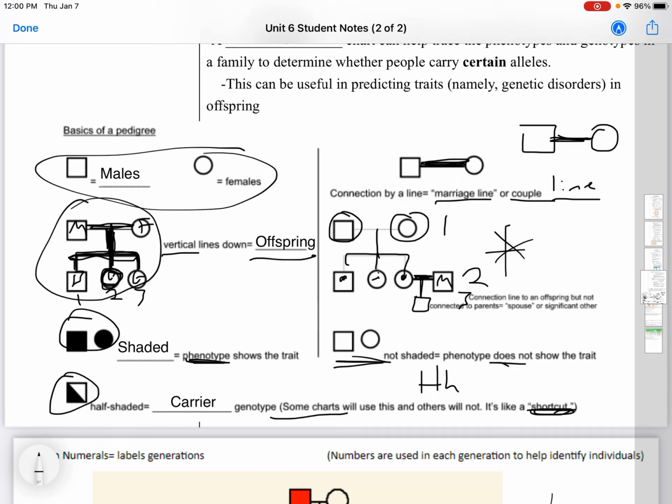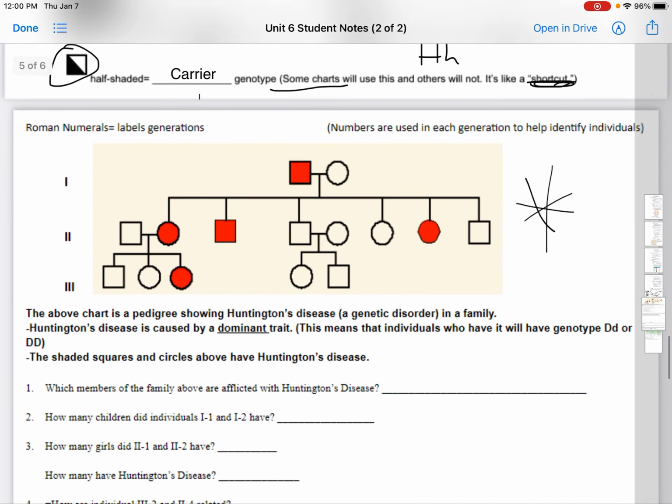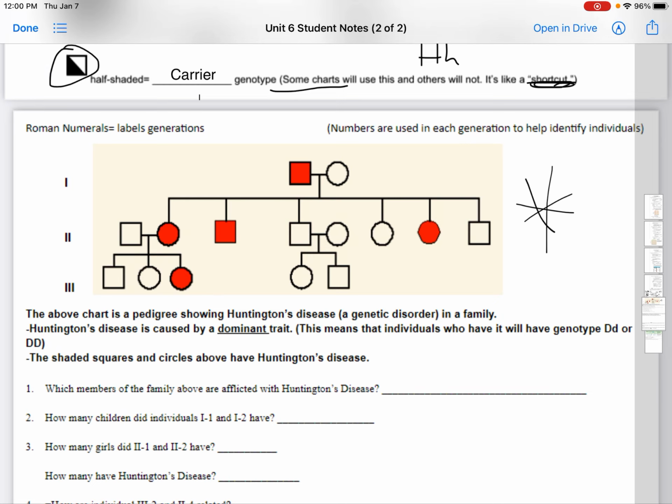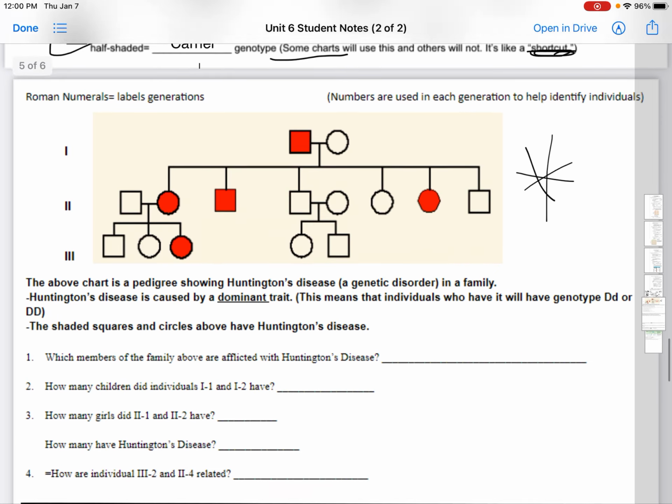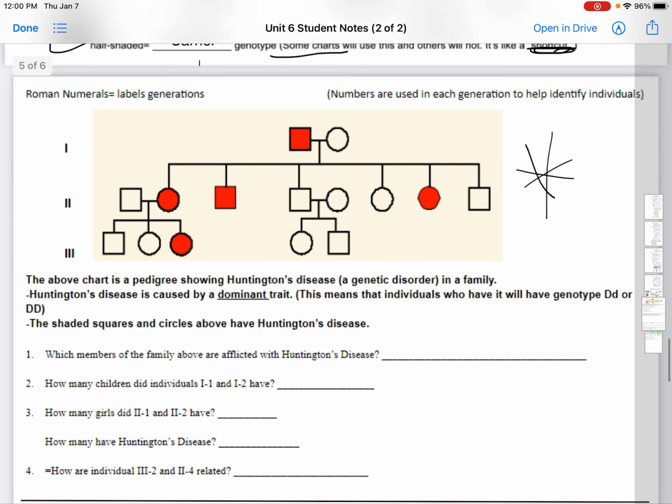All right, so this basics of the pedigree, if you need to refresh yourself on these anytime, this is a great little chart that you can always come back to now that you've got it filled in. Okay, don't worry about doing all my little drawings. Basically, just get these filled in, and you can probably put 2 and 2 together. All right, so let's scroll down to the next thing that you have in this pedigree. And it's actually got some kind of questions about it underneath.